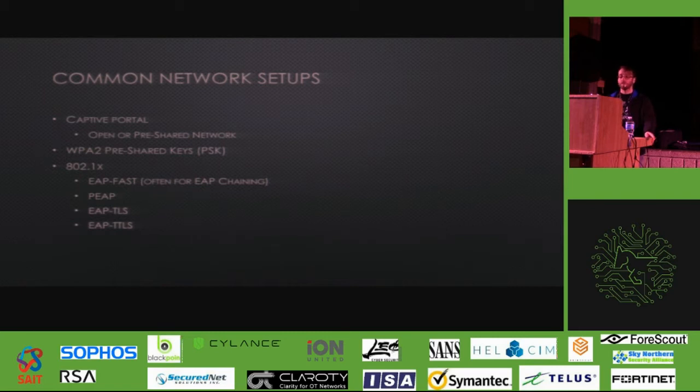PEAP is known as protected EAP, in which credentials are sent through a secure protocol, a secure tunnel first, which helps eliminate any eavesdropping attacks. EAP-TLS uses TLS certs that are assigned to each device. The weakness there is relying on the TLS cert and encryption. However, no passwords or usernames are passed.